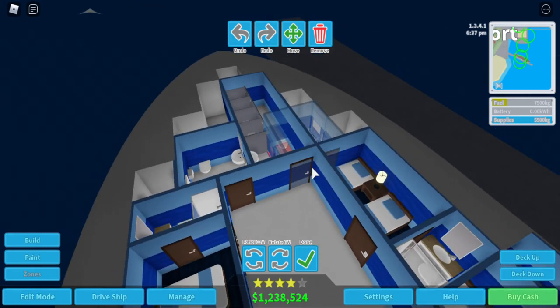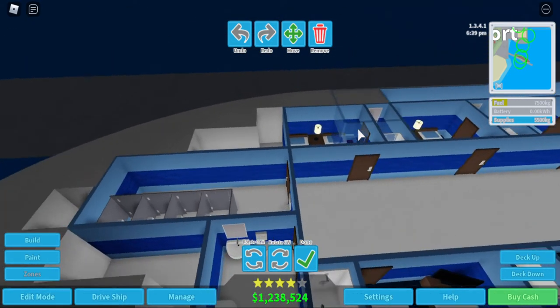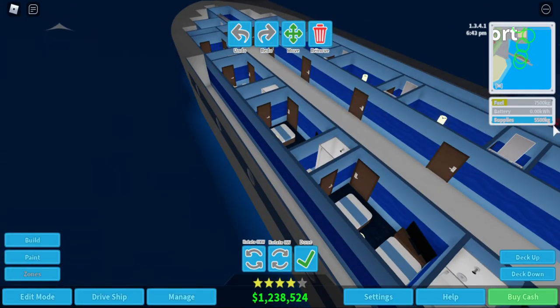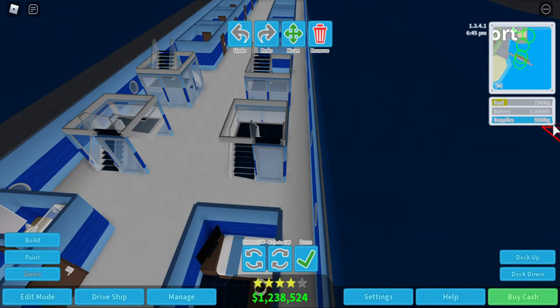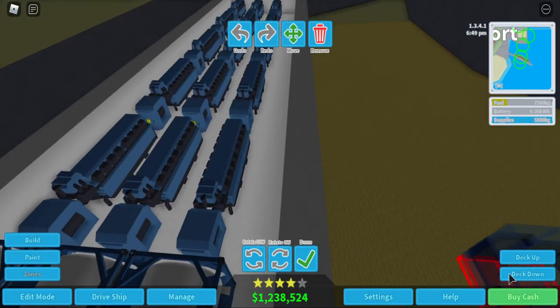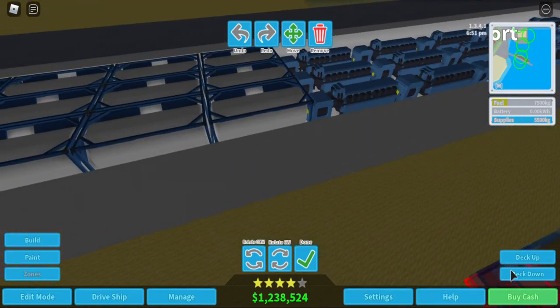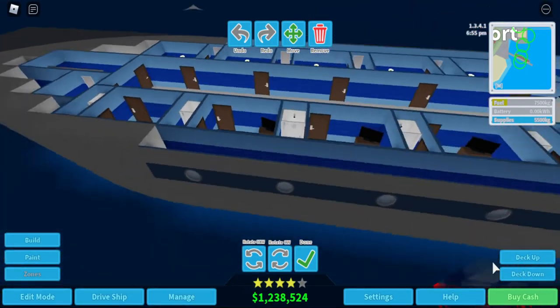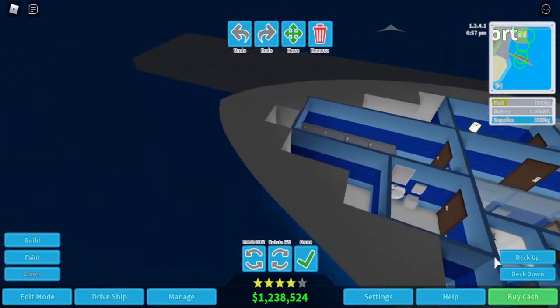Okay, so if it's like this, then can I put batteries? Yeah, I can put batteries down. Why is my fuel level that low? What? Hold up. Why is my fuel level that low? Oh, probably because just now I undid it too much. Okay. No, that's a shame.